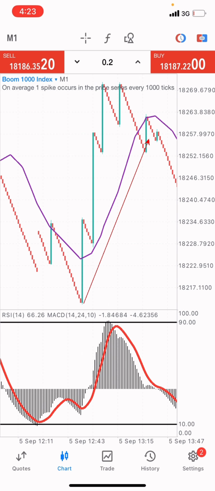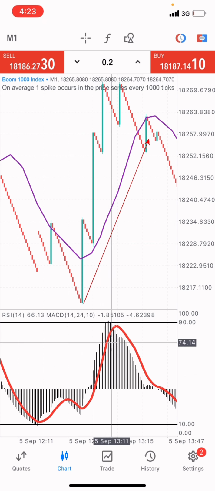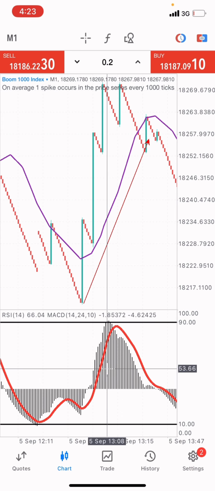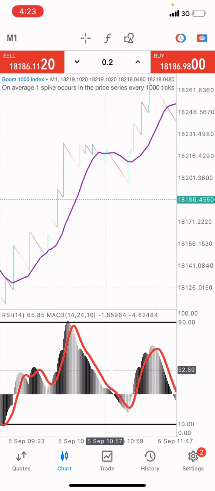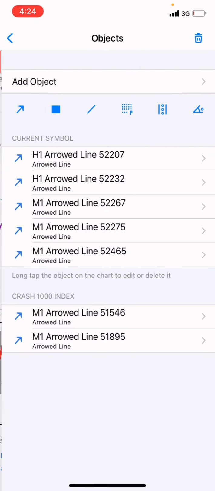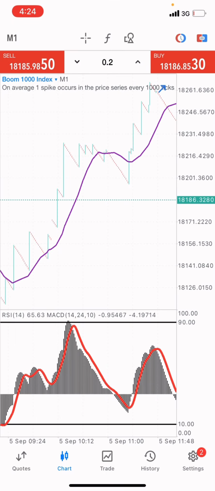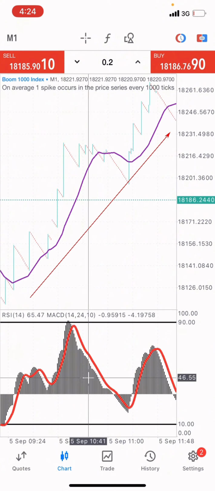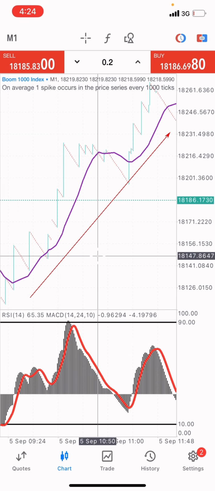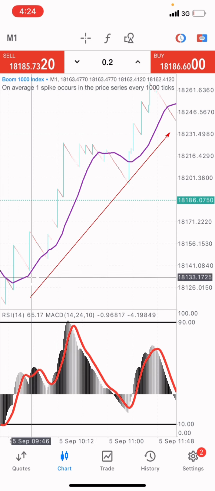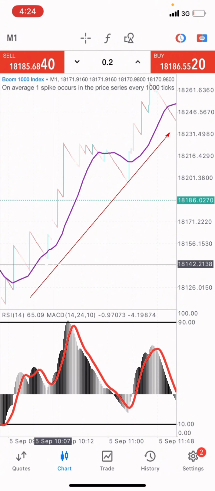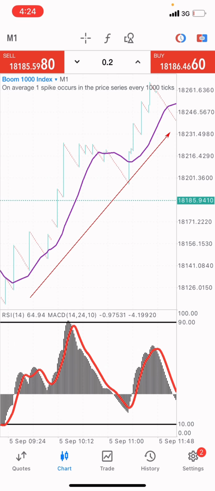Okay, so if you want to scalp this market for a sell, do not place a sell during this trend line when it starts going upward, so that you don't end up in a losing trade. And if you take a look at this point, from here to this point right here, they are all the uptrend of the MACD. A lot of spikes, very many. Forget about these few candlesticks that went for a sell. Do not enter the market during this uptrend of the MACD. The spikes that are going to come into the market are going to be very many, right?